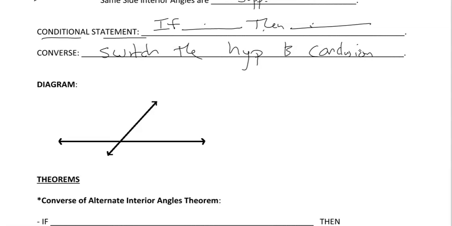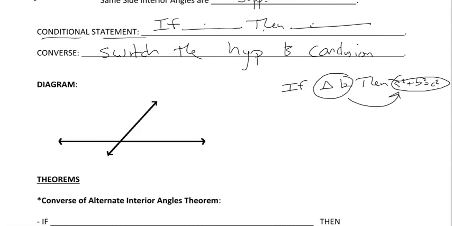Now, here is the deal. In math, we come up with these different conditional statements, which are theorems, such as, if the triangle is right, then a squared plus b squared equals c squared. That is our original theorem. That's the Pythagorean theorem. Now, what they want to do is see if they can get more bang for their buck. They're wondering, is it also true if we switch these things? If a squared plus b squared equals c squared, then do we know that the triangle is right? We'll talk about this one later on. Sometimes they're true and sometimes they are not.